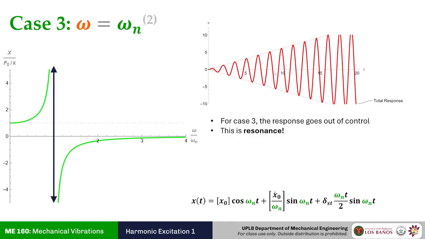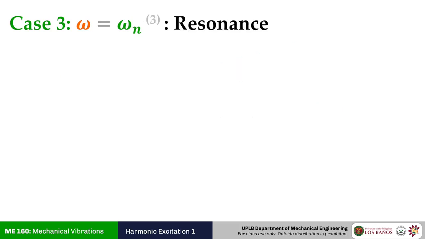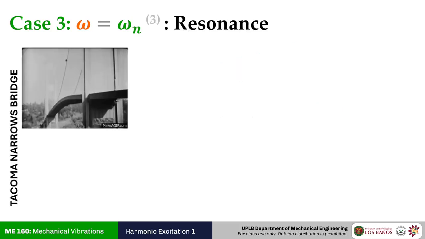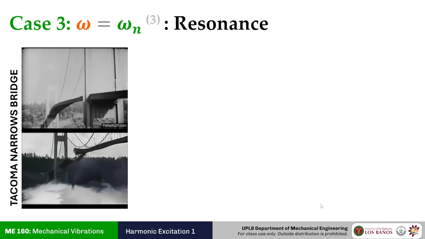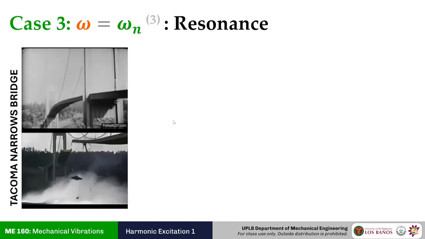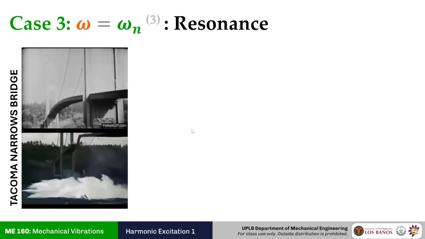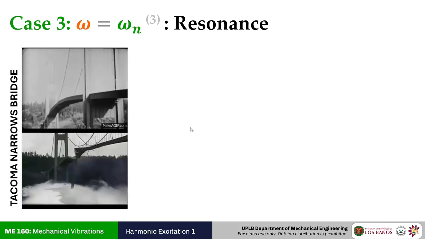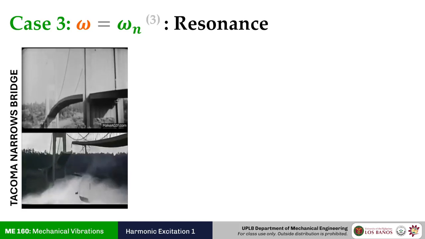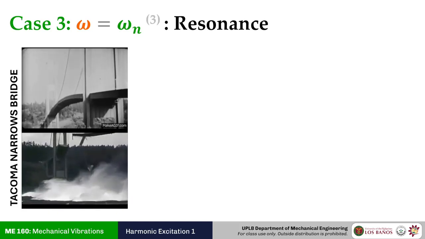Because we have a time delay from exposure to destruction, we can just quickly pass through this zone without much worry. So just make sure that you don't stay in resonance, else something bad will happen. So this is what could happen. You could get swaying, especially for Tacoma Narrows here. It encountered an aeroelastic flutter that caused a harmonic disturbance that is the same natural frequency as the bridge. So it swayed and then it collapsed.